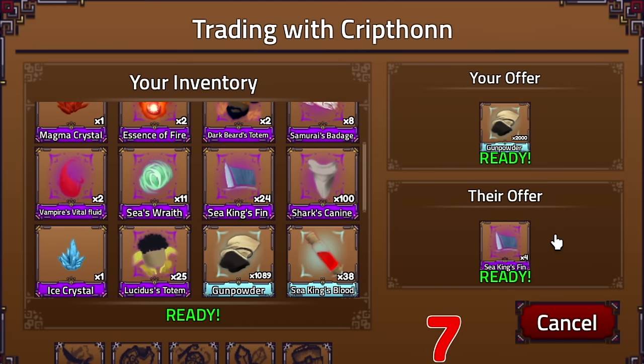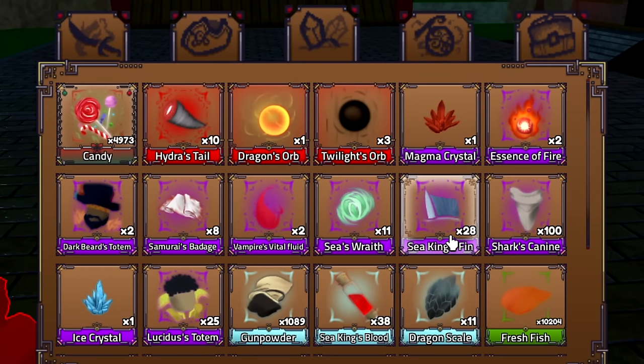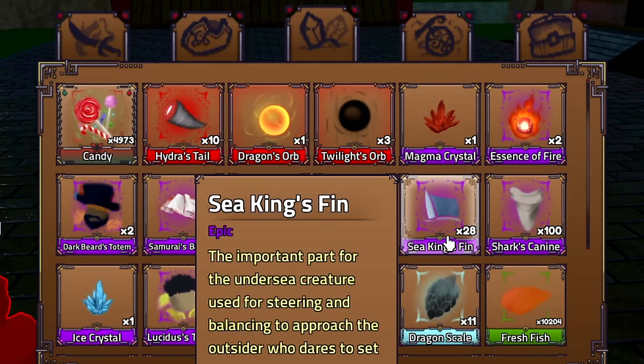And here's a good trade. 2,000 of my gunpowder for 4 more seeking fins. We are so stupidly close. Like, at this point, my goodness. We literally just need to trade for 2 more or manage to get them on my own. But getting them on my own has not been my luck. I have not gotten hardly any drop. And I've killed a lot of enemies for it.